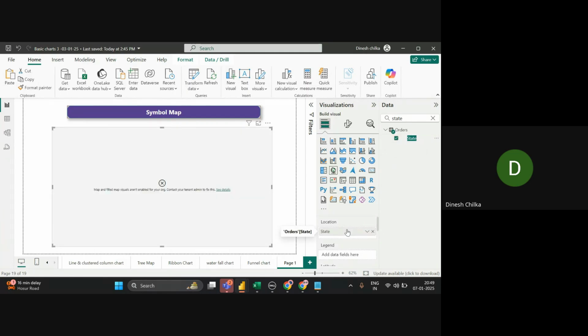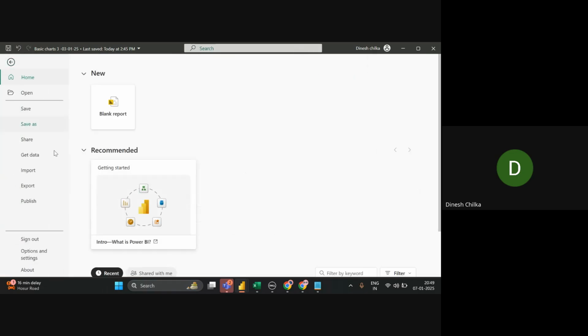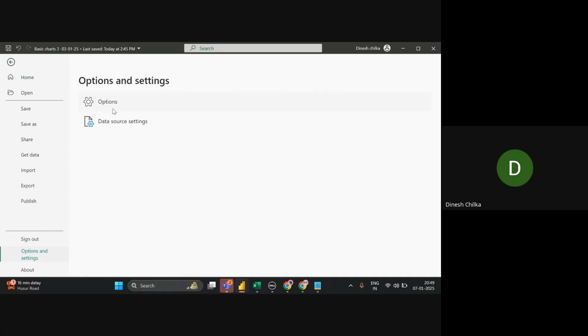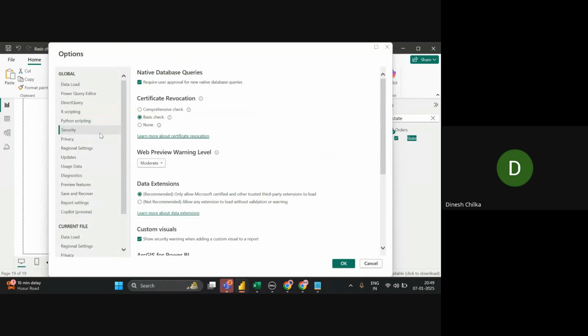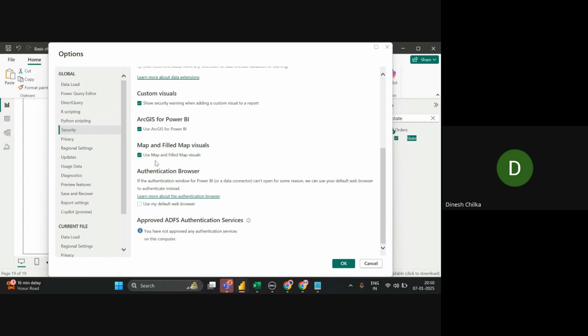Now see, I'm not getting the map here. Why? Go to File, Options, Security. When I explained earlier, I had not enabled that.